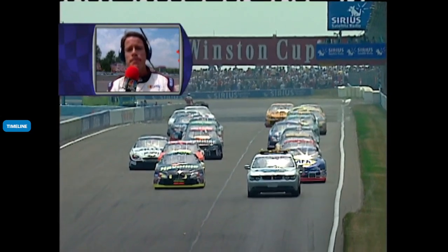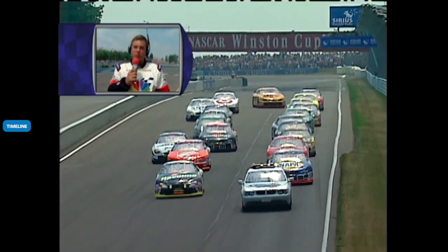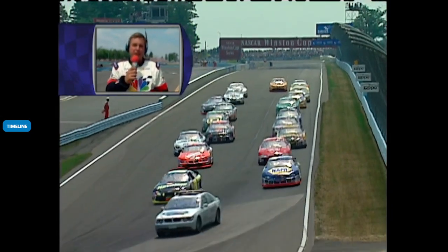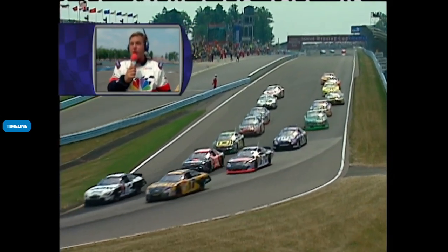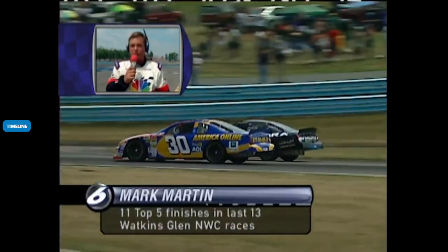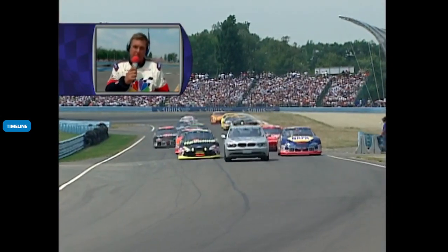Matt? Dave, at season's end, Mark Martin may look back to Watkins Glen as the place where he won or lost a championship if he can capitalize today like he did back at Sears Point. Sterling Marlin had his season's worst 43rd place finish. Mark came back with a 7th. He's won here 3 times. I talked to the Roush guys. They say he wasn't the fastest Roush Ford in happy hour, but he was the most consistent. And consistency, Bill Weber, is what wins championships.